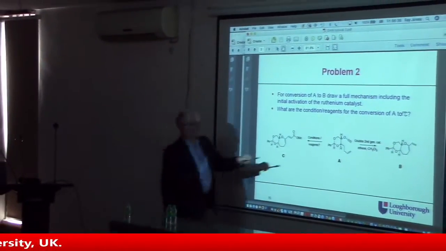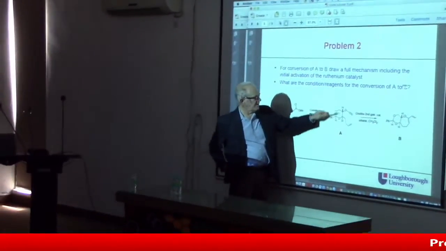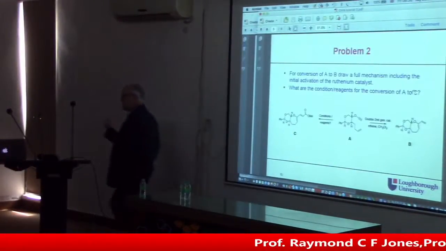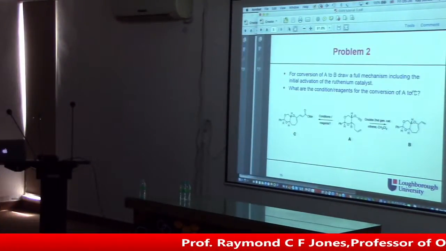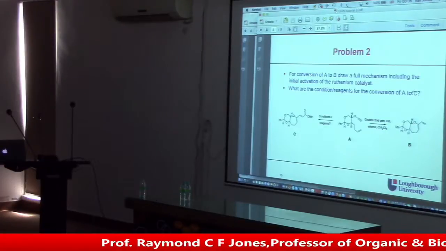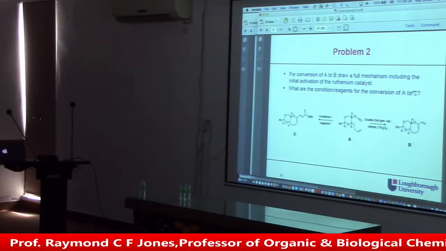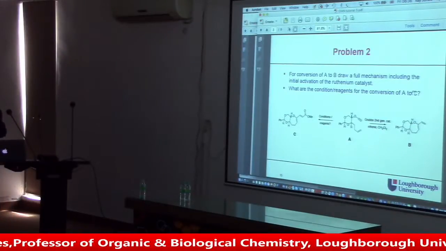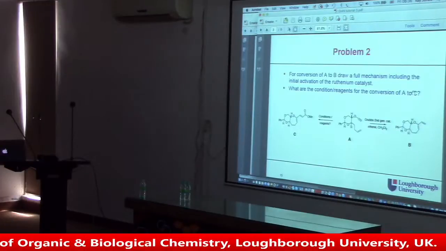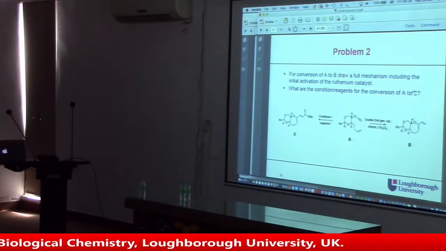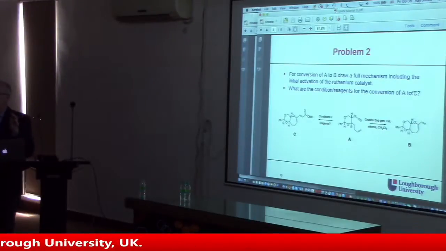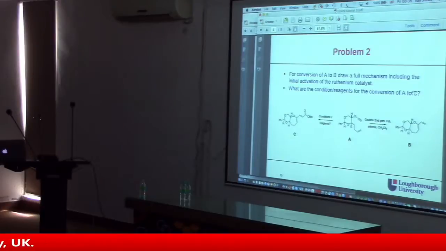There it is. Alkene, alkyne, linking groups. So the key is to remember always that you have a ruthenium carbene, a ruthenium double bond to a carbon of some sort to start this off, and just keep adding that to alkenes. Add it one way to form a four-membered ring, break down the four-membered ring the other way, add it to something else, break it. So you just keep going like that. So even if you've never seen the reaction before, if you remember the basics of the sequence, you should be able to follow it through, hopefully.